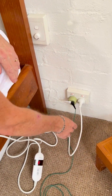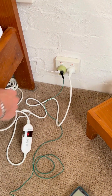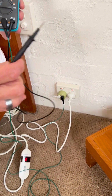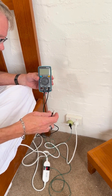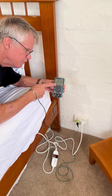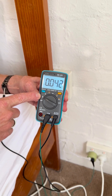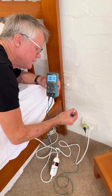The multimeter lead — this green lead that is supplied with our multimeter — is connected to the same adapter that the underlay will be using. For the other end of the multimeter we have the green lead and the lead with the pointer. We're going to turn the multimeter on to the first setting, which is the AC volt setting, and we're going to take the reading initially with this white lead unplugged.